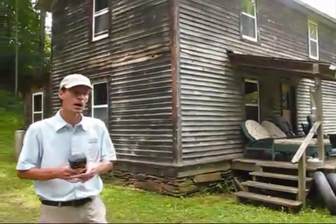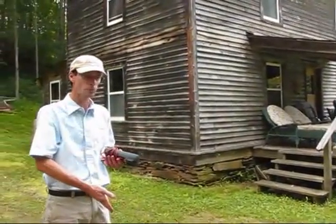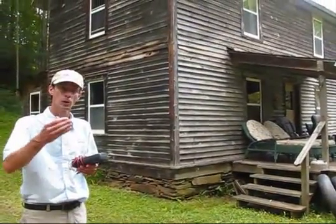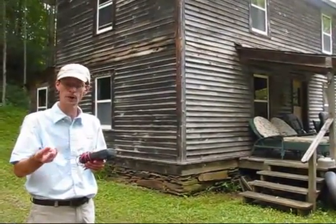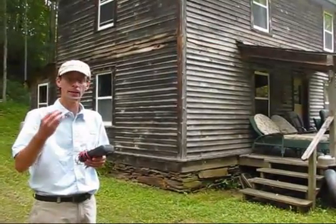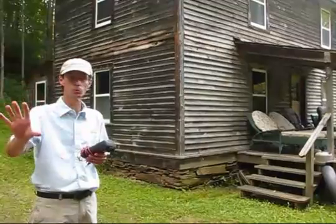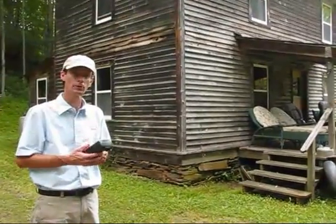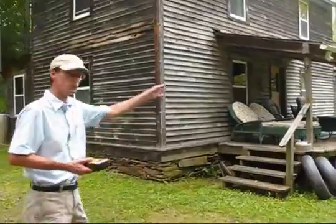If you'll come with me, we'll walk around the side of the cabin where we have the power coming into the house. As you'll notice, all the power cables are buried. We're lucky in this installation that the water turbine was close enough to the house that we just upped the cable size rather than putting the battery and converter close to the turbine. It costs just a little bit more, but it's more convenient to have the control center on the house.